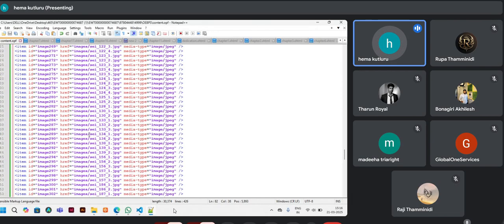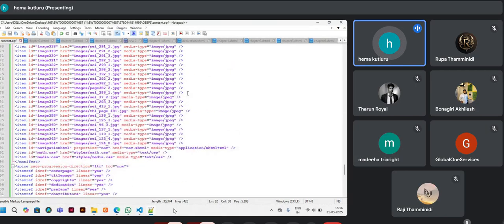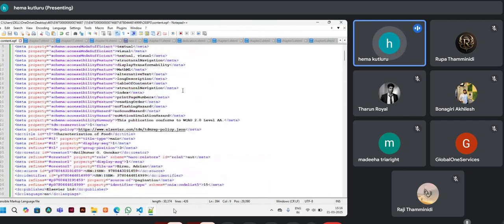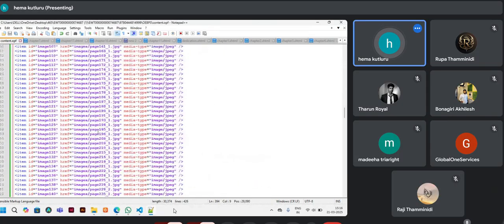And for this file we have 364 images, we need to keep 364 images in the content OPF and navigation file, and this one will be the CSS links, and the manifest tag will end here, including all the images, chapter titles and front matter.